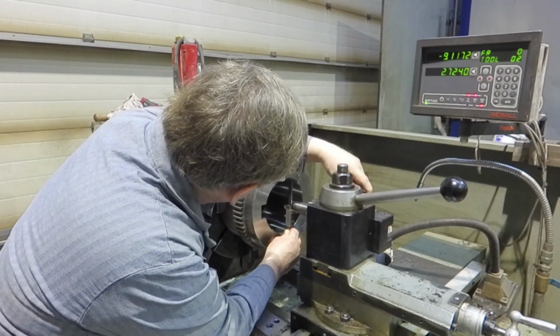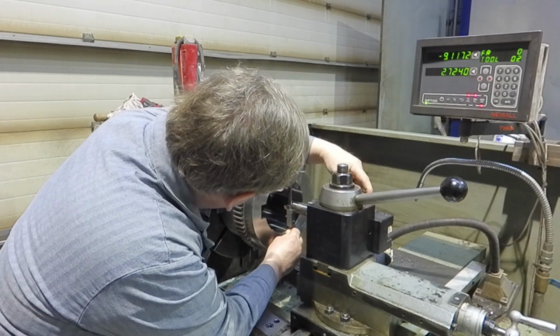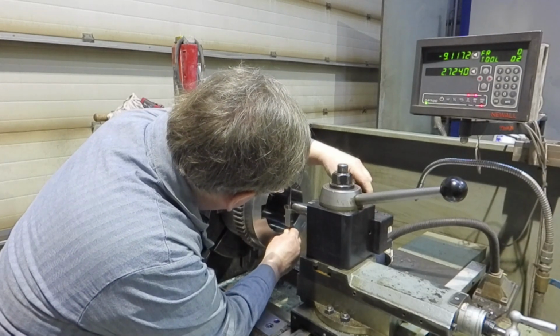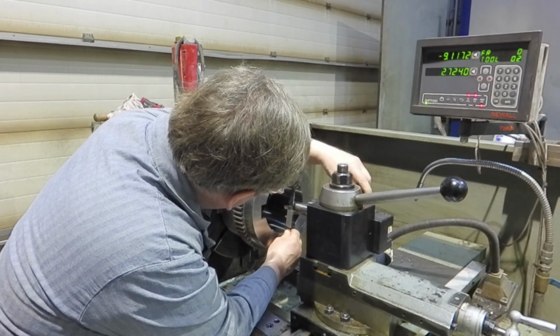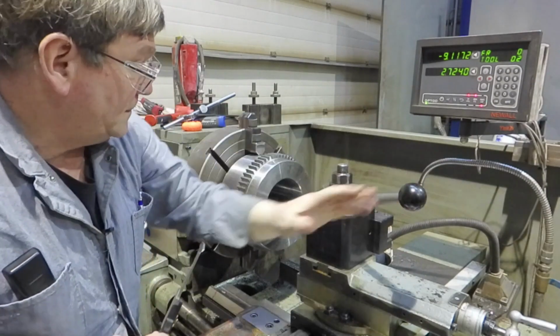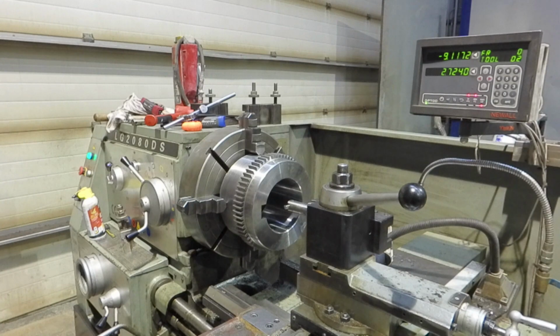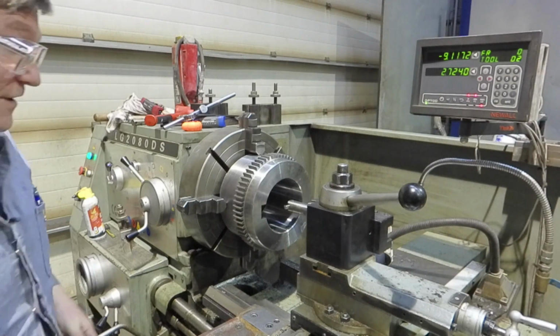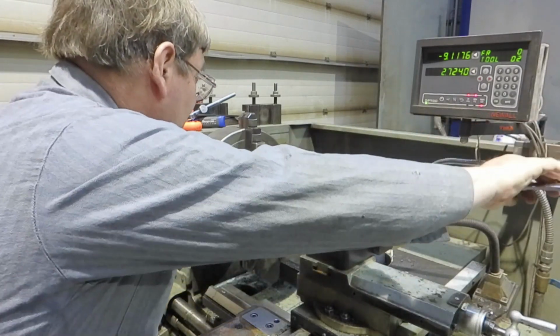A lot of shops will make little tools that come off the bedways or leveled tools and different things. I used to get real excited about those kinds of tools years ago, but most of the time eyeballing it just saves time. It works for most stuff.